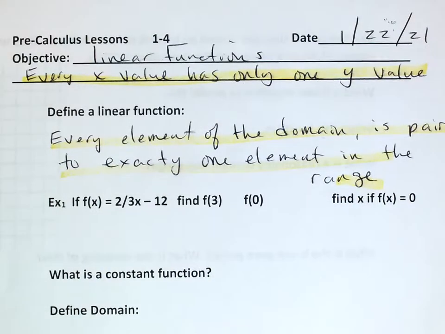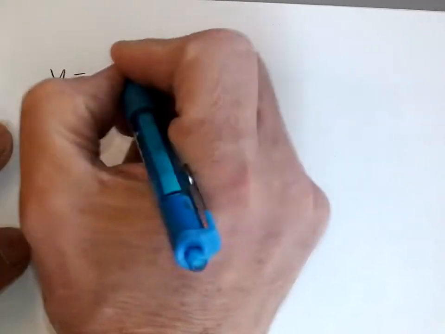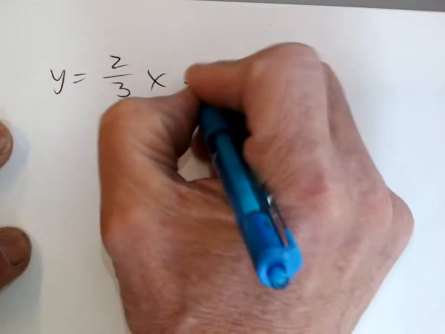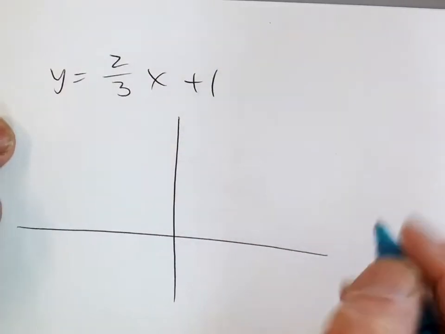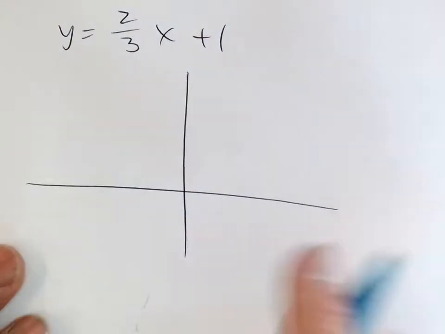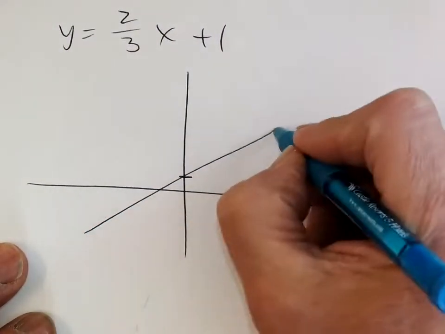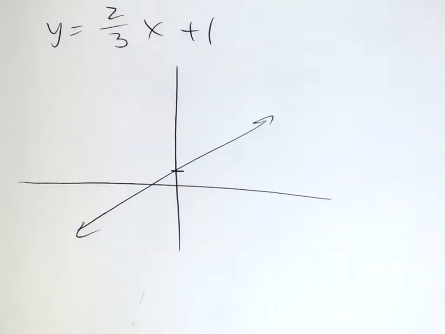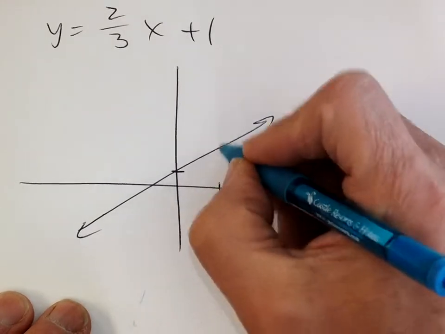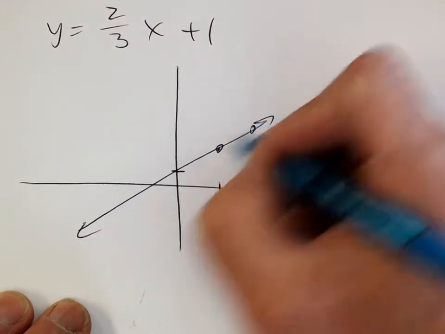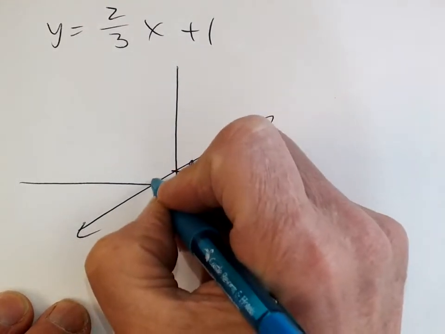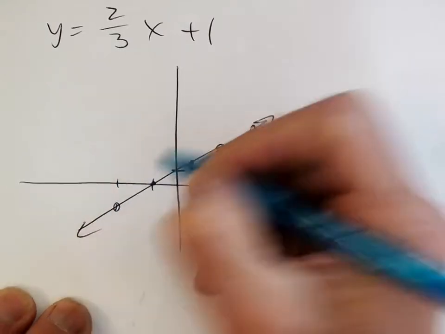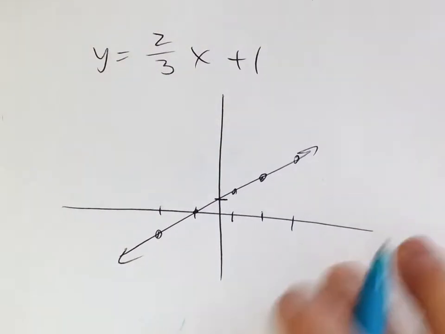Okay. So before I do a whole lot, I flip my page over and just watch. If I have y equals 2/3 x plus 1, just a real quick sketch. You don't need to write this down. You know this graph looks something like this. Everybody agree with that? That is a function because every x value has one y. You guys agree? So it's definitely a function.